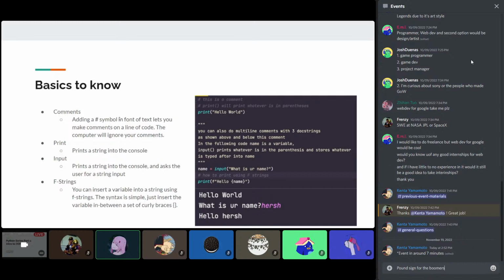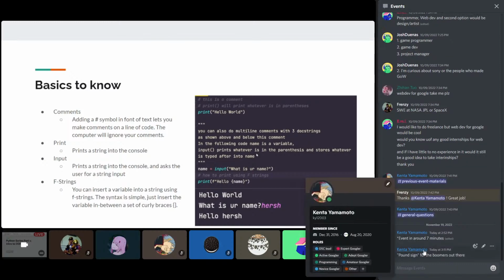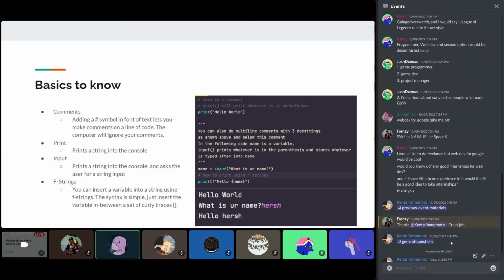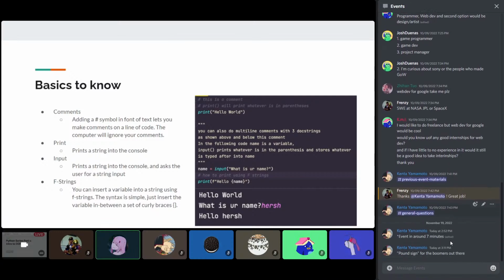Another way of making multi-line comments is using docstrings. You could make 3 quotations or 3 even single quotes, and whatever you write between those quotes will be commented. Meaning that when you run your code, the compiler won't actually compile or run that code. It's just there for you to make notes or document things.